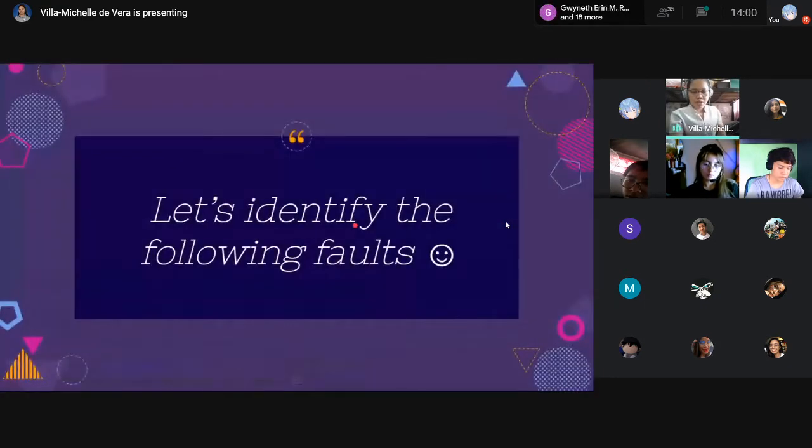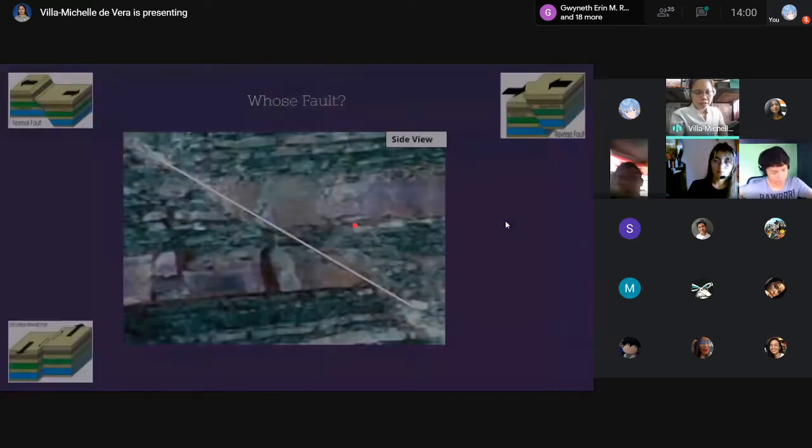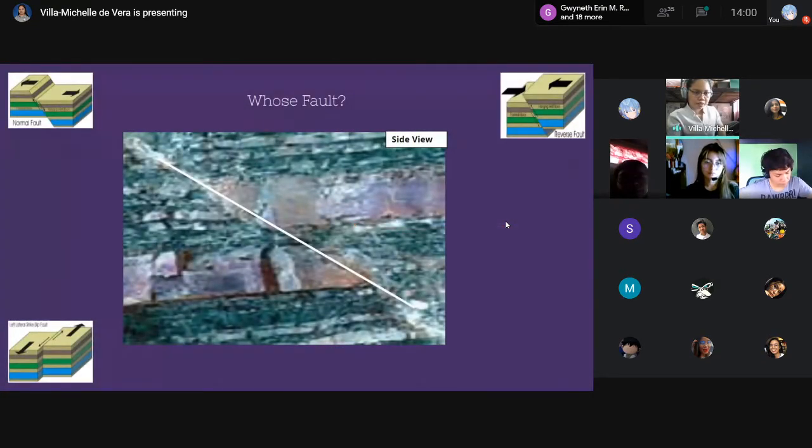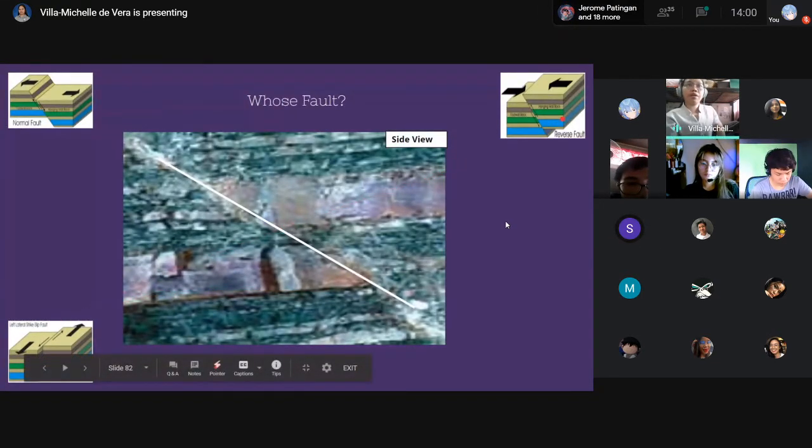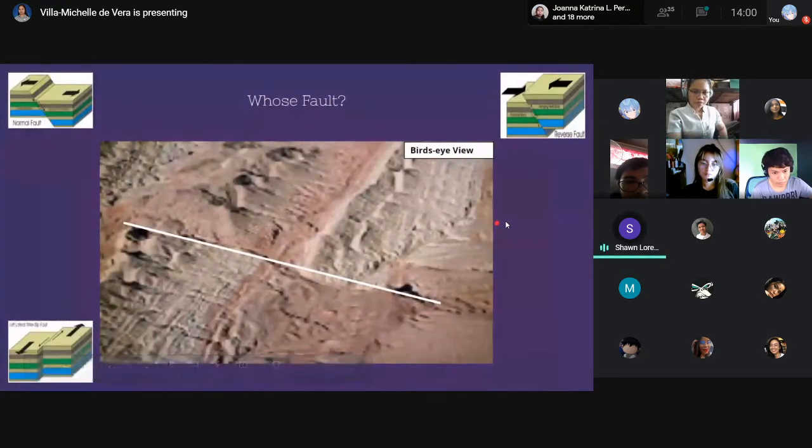Okay. So, in identifying this, saglit na lang. So, this one is normal, reverse, or strike. So, we have here. This is a reverse fault. This one. This is a strike slip because it's a bird's eye view.